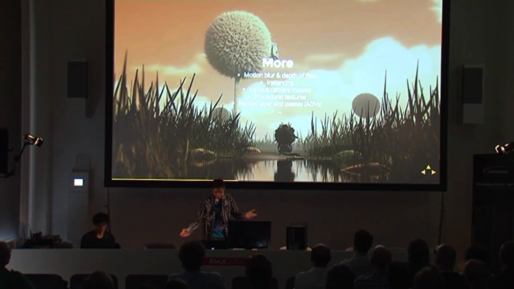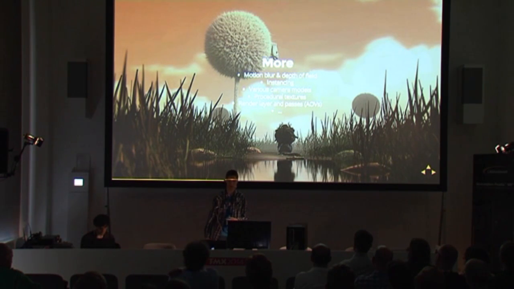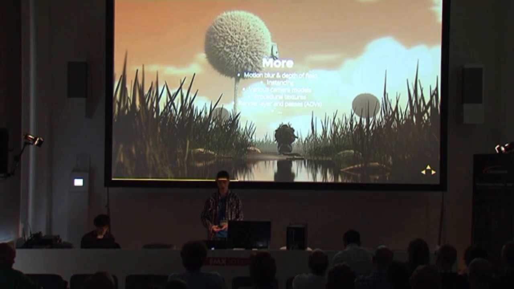And of course we have other things that you need for a production renderer. We have full support for motion blur, so whether it's camera motion blur or transformation, deformation motion blur. We have depth of field directly in the render engine. We have instancing support, so you can just have high poly models and duplicate them across the scene and have a low memory footprint at the same time. We have various camera models, so you can use a perspective camera, an orthographic one. We have a panoramic camera with fisheye support and everything. A lot of procedural textures, image textures, and image-based lighting for the world background.